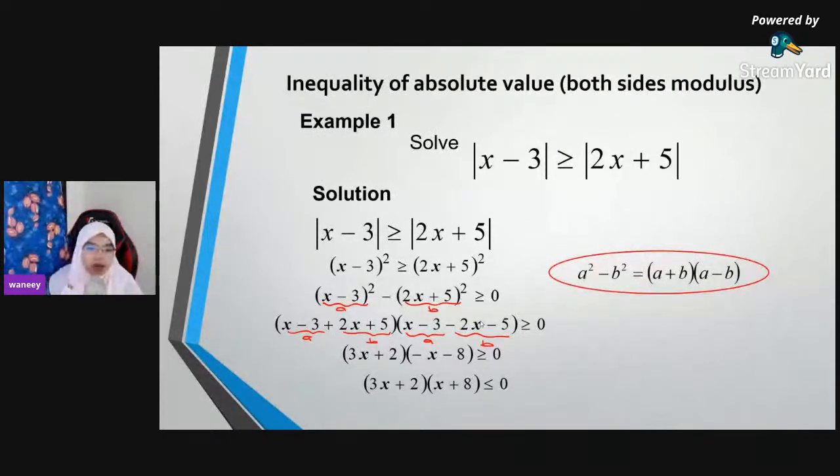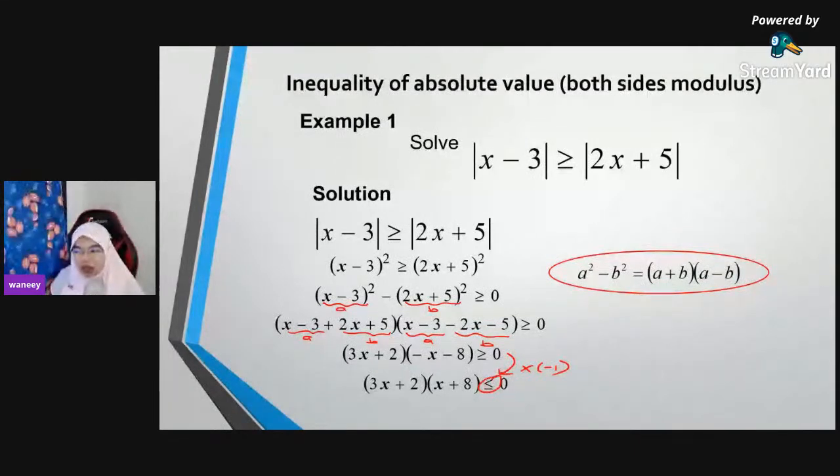Okay, so now we get rid of the negative sign inside of the negative x and negative 8. So we multiply everything by negative 1. So we are going to get x plus 8. However, you need to flip the inequality sign because we are multiplying by a negative number. So over here, we multiply by negative 1. That is why we need to flip the inequality sign.